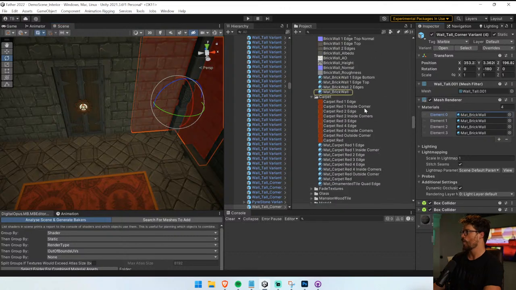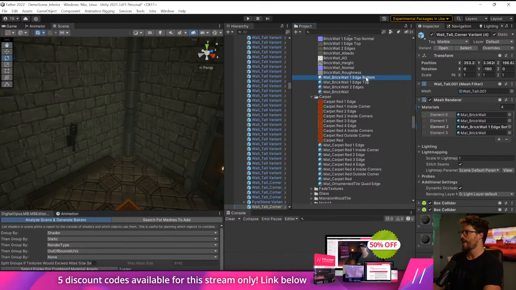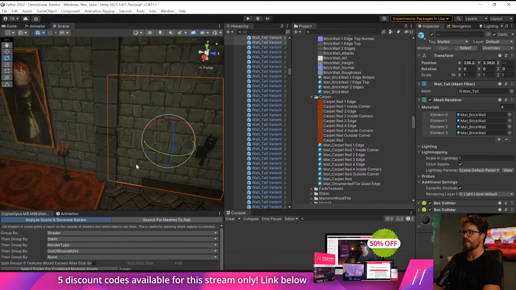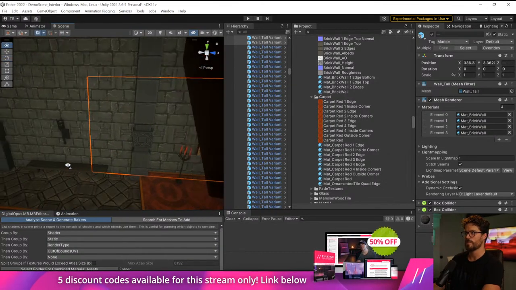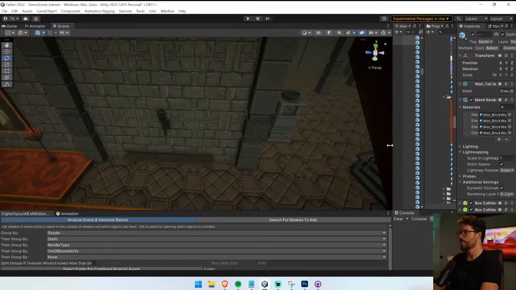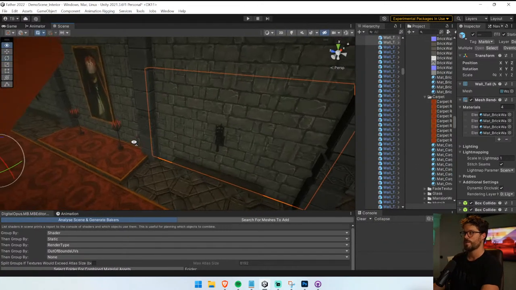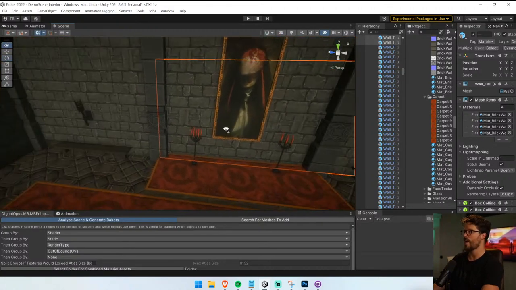So if we go to our brick wall, we can actually add a bottom edge to our wall. That's actually more like what you might see in traditional architecture, the framing at the bottom. So I think that's what we're going to do. Let's just go ahead and add a bottom edge. Now we can do it really quickly here by just selecting them all, just like this. Let's add a little bit of room in our scene here. There we go. And just start adding this framing. Now we're not going to see it on that one, that's okay.